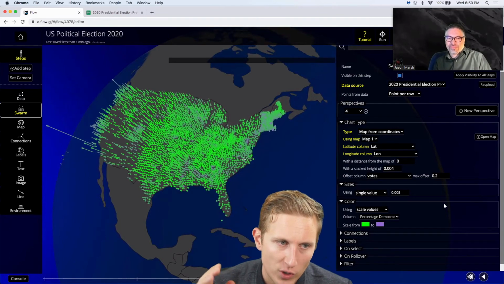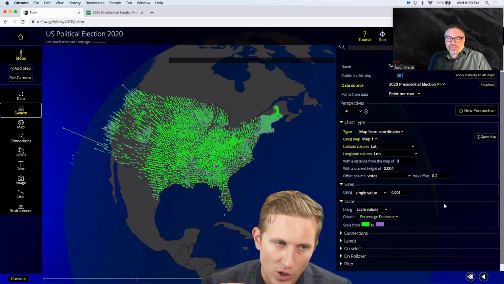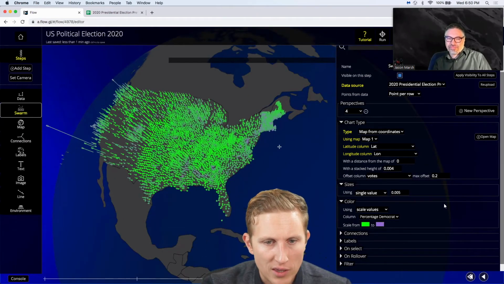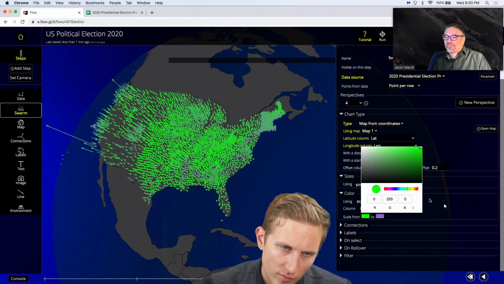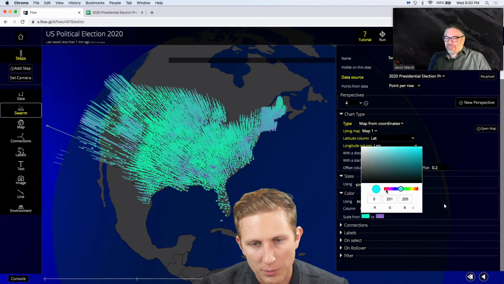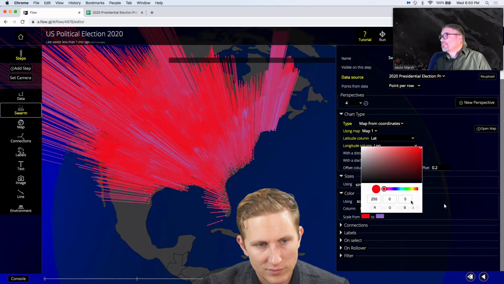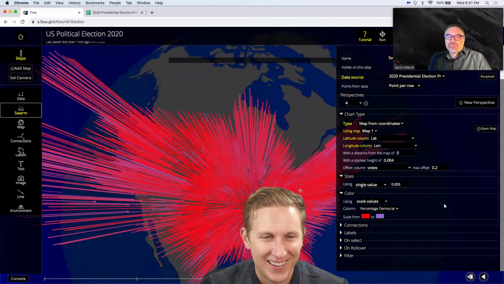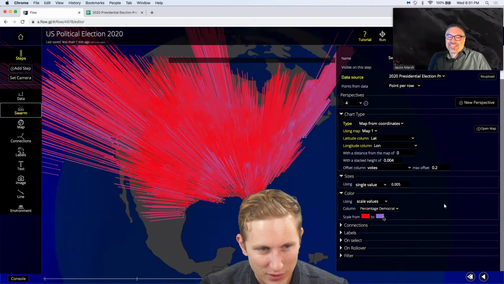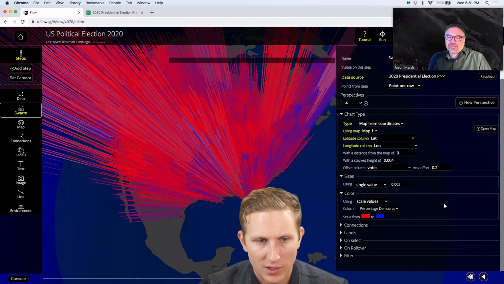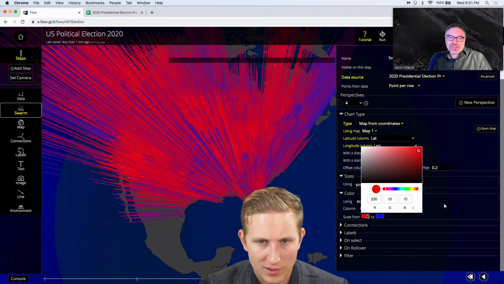It's a little tricky because it doesn't really take into account independent votes, but we can talk through that at a different point. So to change this, let's change the scale so that the green is a different value. Let's set that to red. You can do that by either selecting on that color spectrum bar or typing something in. Whoop. Oh, interesting. I've never seen that, but it's oddly kind of cool. And then let's click on the purple and change that to blue. Yeah, that works. Cool. A browser refresh will clean it up if you want it to actually look right.